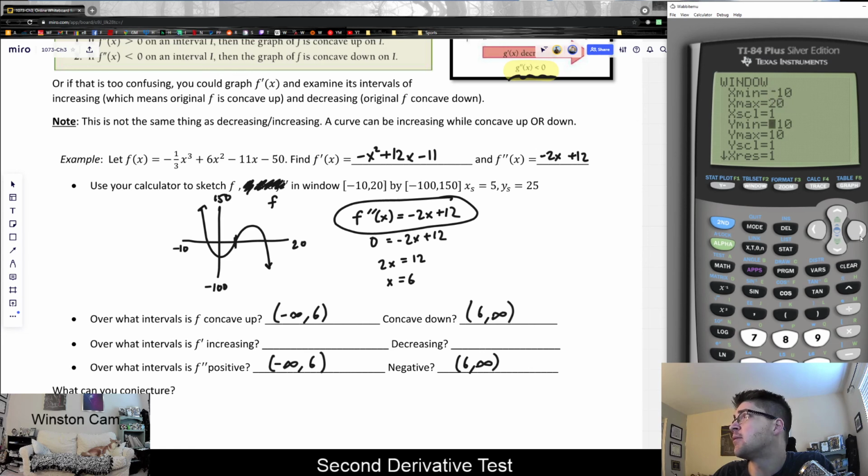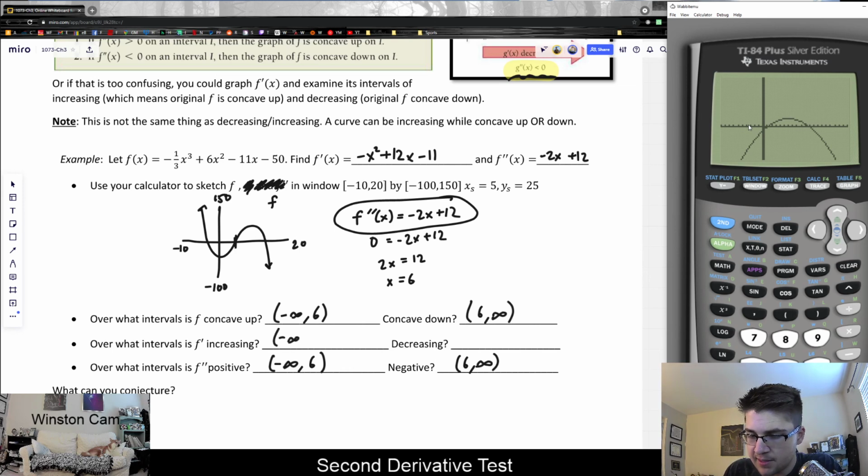What I typed in. So let me go back to the window that I was using before and graph this parabola, and there we go, that is looking correct. Notice that it is increasing up until a particular point, the maximum of the parabola. Again, this is the derivative, f prime. It's increasing from negative infinity up until 6, the vertex. Then once it hits the vertex, it starts decreasing from 6 to infinity. It goes downward. And there's a connection between all of these things. That is the point of this example.